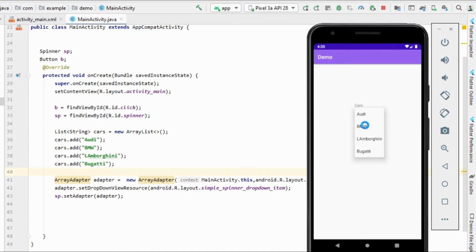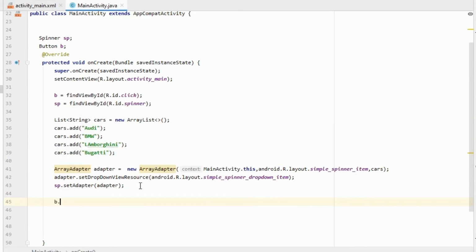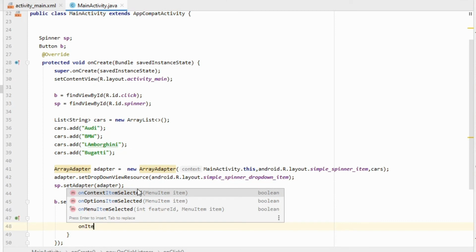So back to the topic, I want the selected item from this. So on click of this button, our selected item will pop up. We'll use the Toast method, which will pop up on our screen. So let's first of all make sp.setOnClickListener new OnClickListener, and inside which we'll call a method called onItemSelectedListener, but we still do not have it.